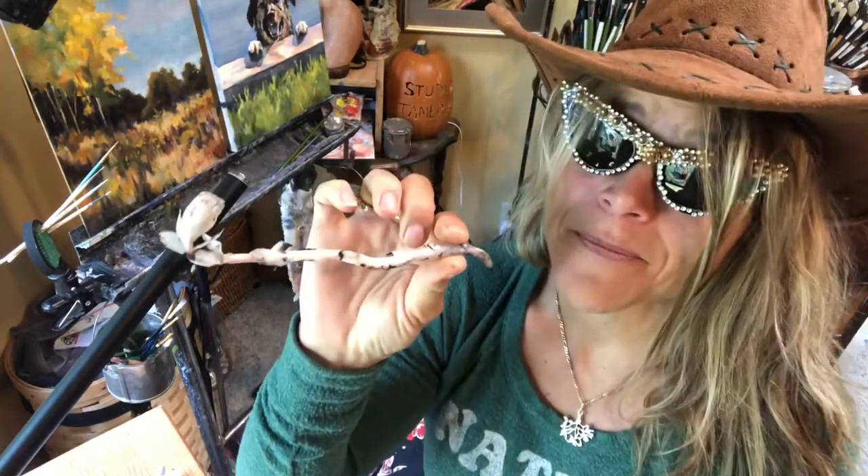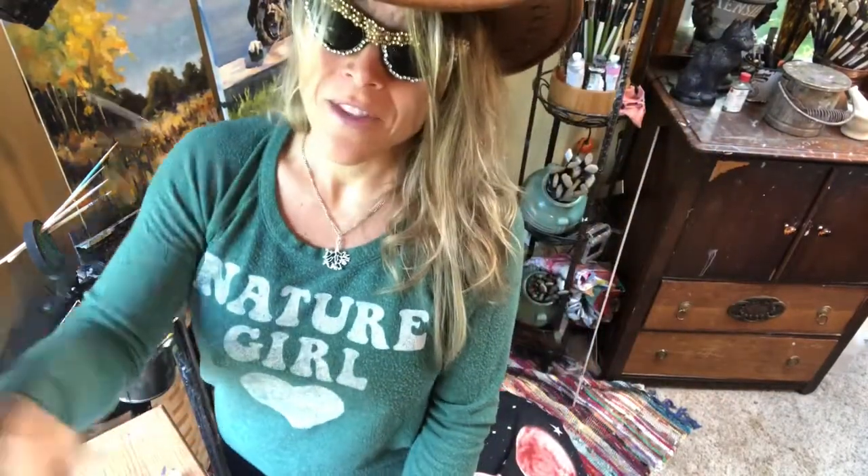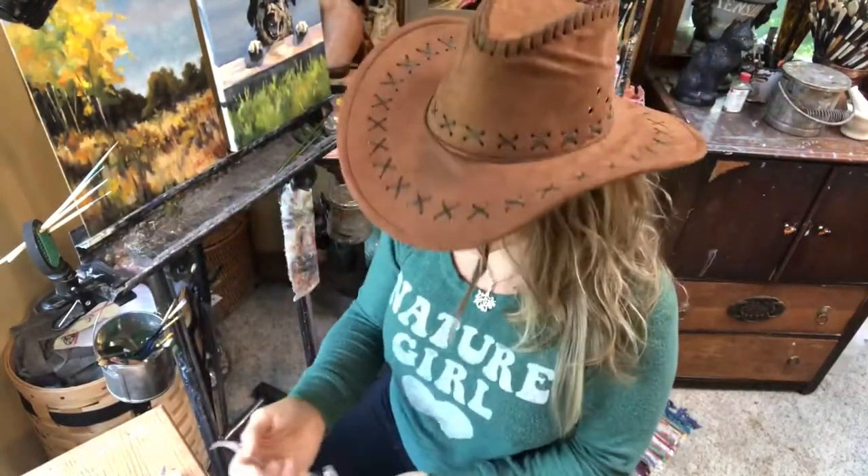We have an exciting day today. Tell me, does this look like a pipe? Because it's called an Indian pipe or a ghost pipe. Today I just want to talk about this crazy plant that I found when I was out on a nature walk with my dog Rod Doberman this morning. I'm super excited about this plant because it's just got all these incredible qualities.